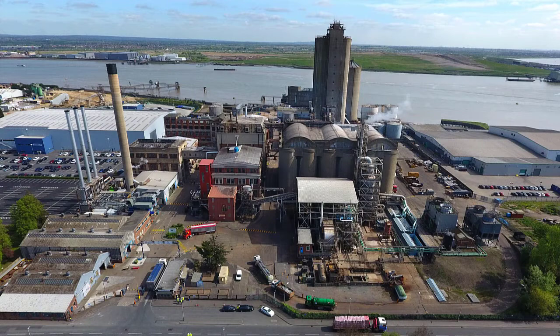Rapeseed, it's at the best economic gross margin that we've seen for years in comparison to the cereals. It's right up there with the first wheat in terms of gross margin. So there's the desire from not only the likes of ADM, where we've got a big crushing plant in the UK to feed with as much domestically produced rapeseed as possible, but also the desire from the growers' side as well, because it's a cash crop. It's not a break crop, it's a cash crop, and it should be thought of as much.